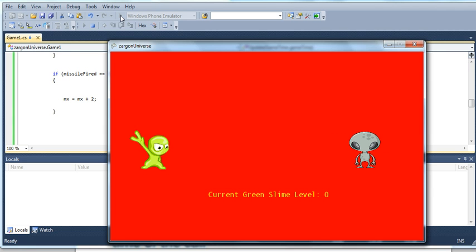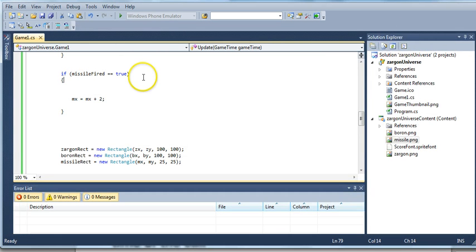And yeah, so it looks good. Now we have no code that handles the hitting of Boron, but we have code which moves my guy across the screen. Okay, so we're going to do that.